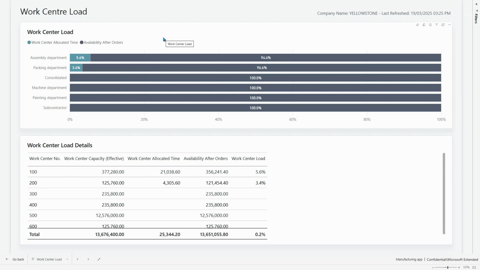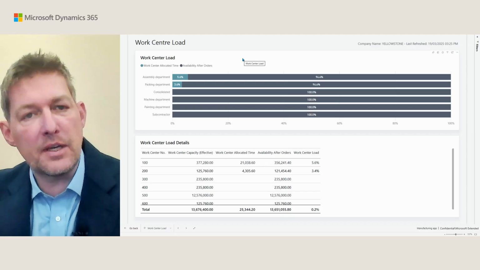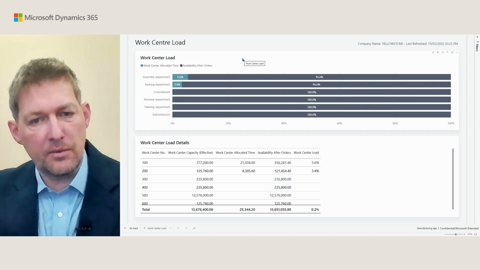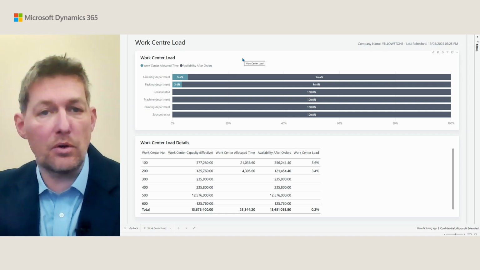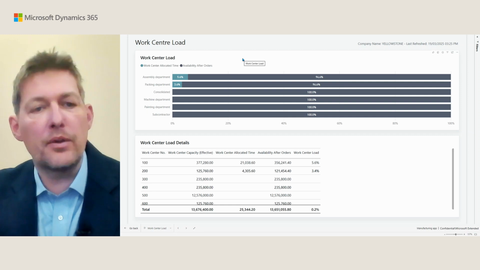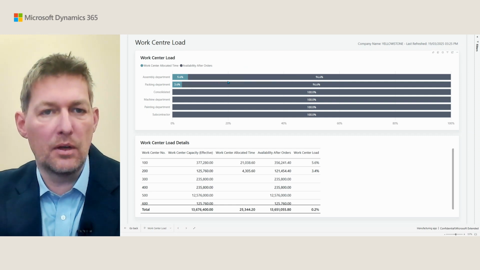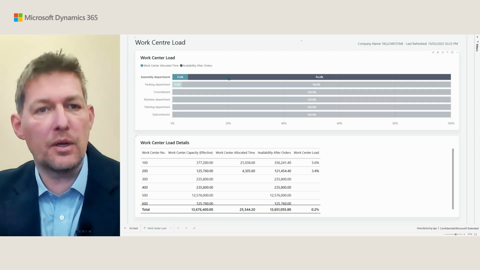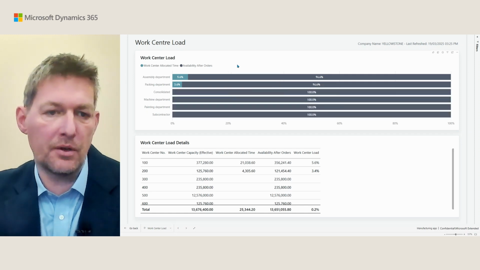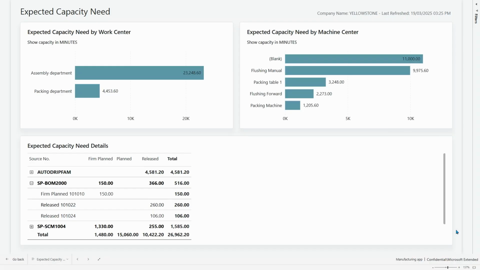The new design is also much easier if you have multiple work centers, so that it simply fits the screen better. And then we decided to put in a detailed statistics report below here, so that whenever you pick a single work center here, you can then dive into the details in the table.